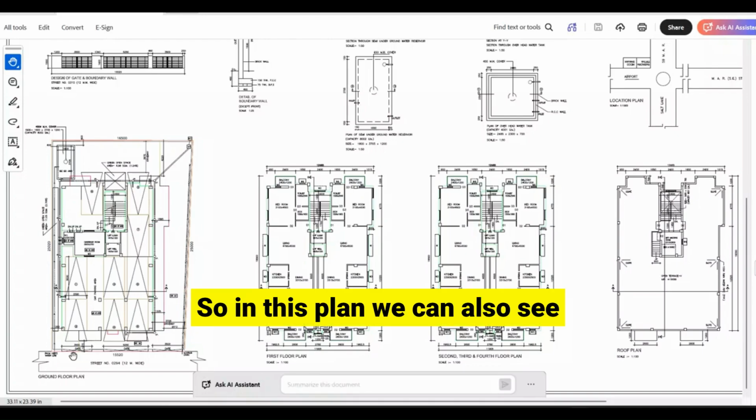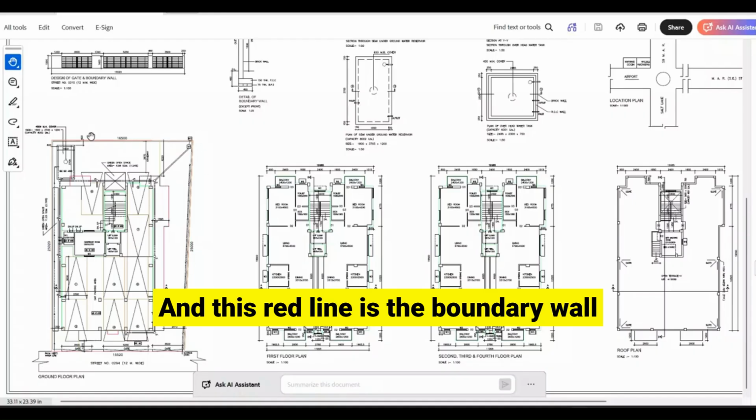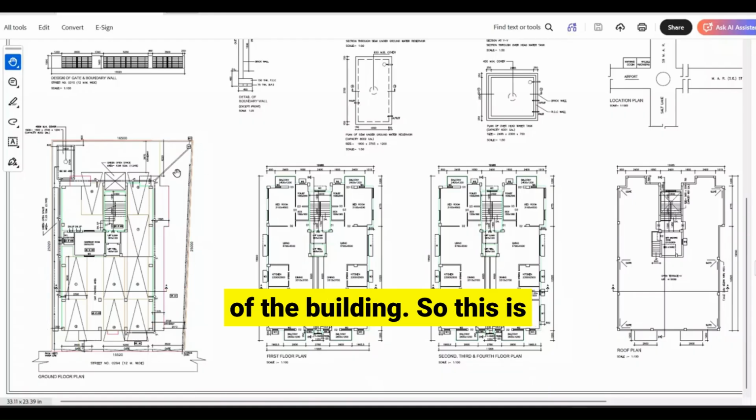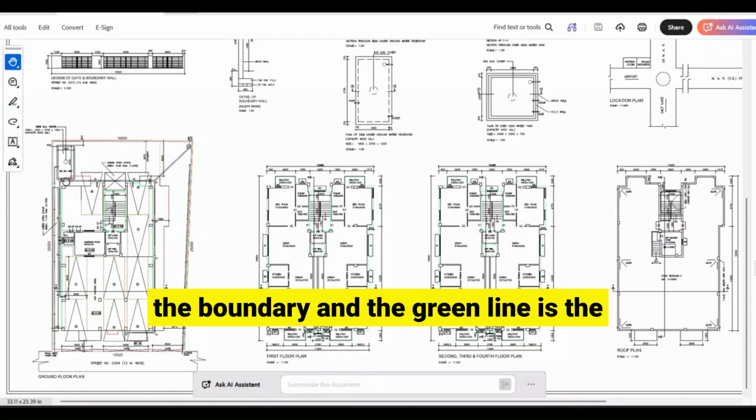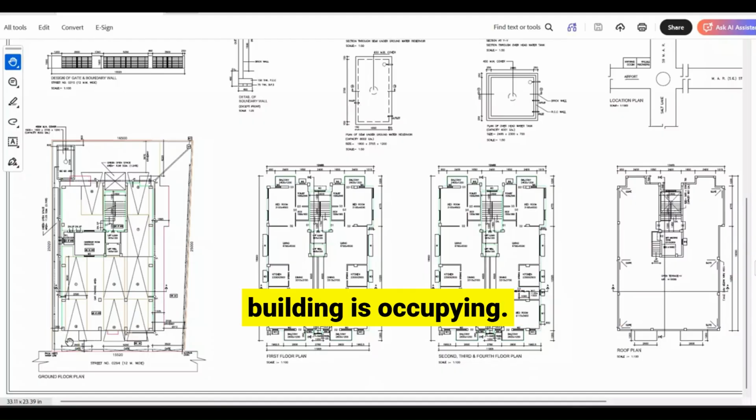In this plan we can also see the road, and this red line is the boundary wall of the building. The green line is the built up area, that is how much area the building is occupying.